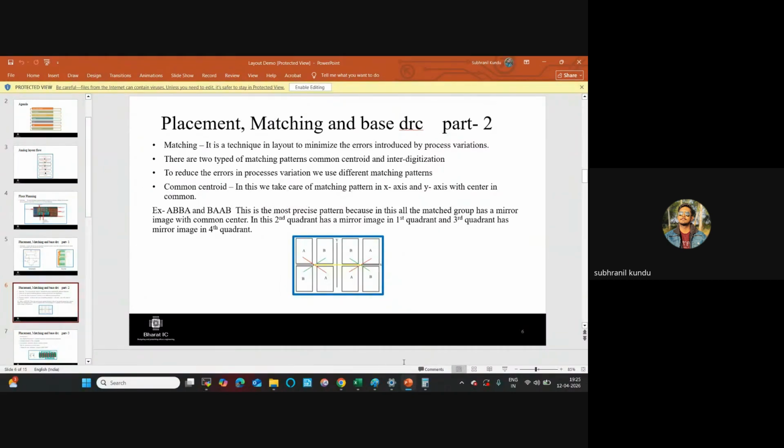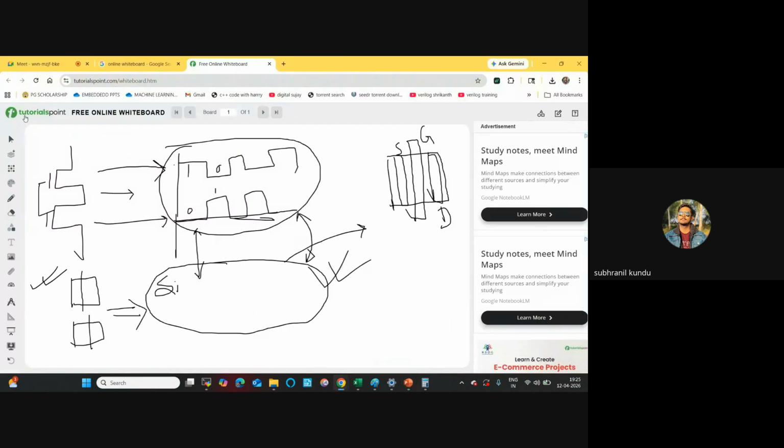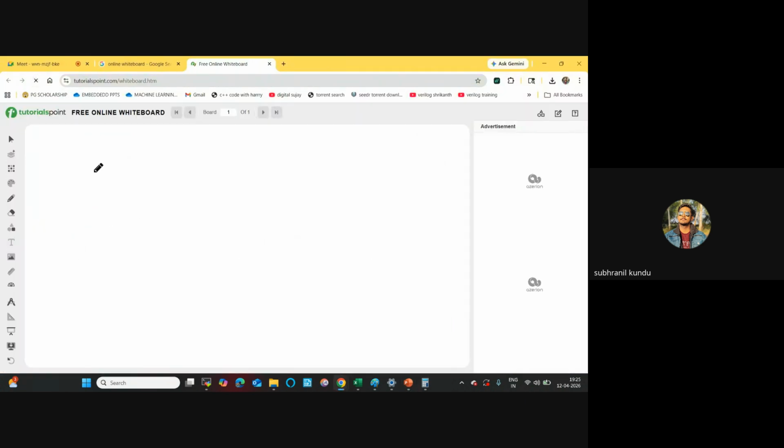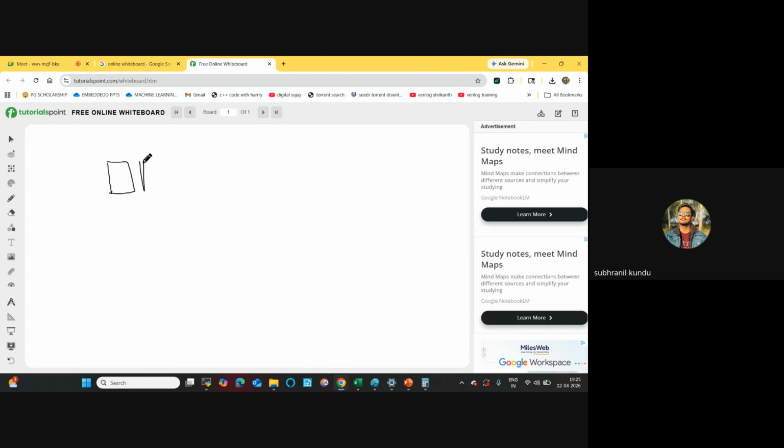So just for the placement, suppose there will be devices A and B. Suppose 2A and there will be 2B multiplier, right? So I will place, instead of 4 devices, A device and B device.